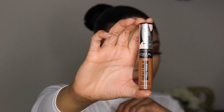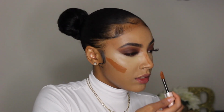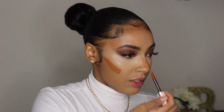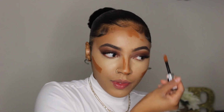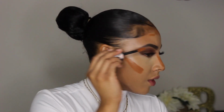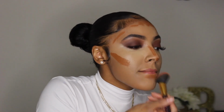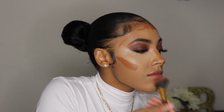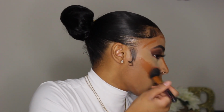I'm then going in and contouring with the L'Oreal Infallible Full Wear More Than Concealer concealer. This is in the shade 420 Cocoa. This is a holy grail of mine. I use this concealer every time I do my makeup, not just when I'm trying to use all drugstore products. It is creamy, it is thick, and it blends out so perfectly. I love this concealer.